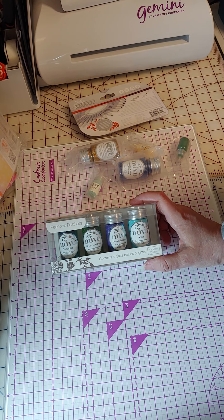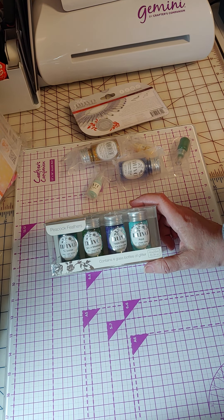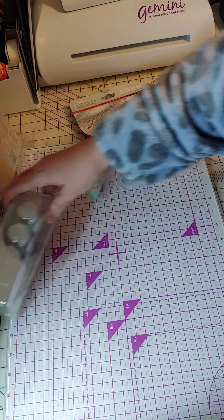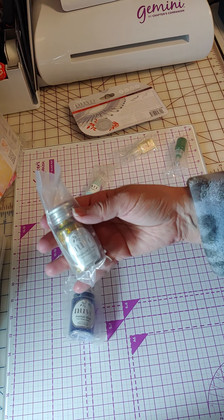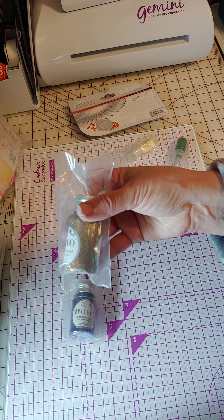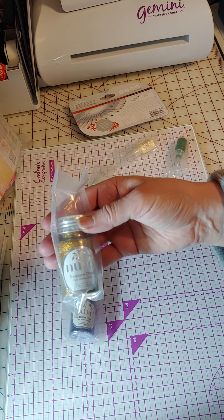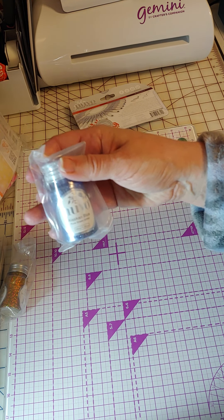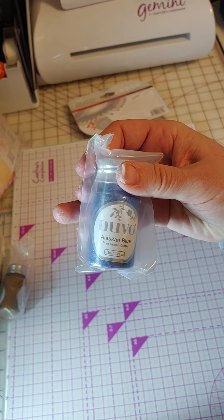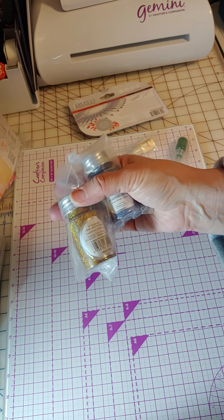And even then he's not happy about it coming back in. Either way, we've got glitter in some pretty colors. On this particular one I'll probably keep it because it matches my other set. However, they also gave me two bottles of glitter. We've got a Treasure Chest, kind of a gold — which gold is always handy — kind of a pearlescent gold, multi-toned, also glitter. And then we have Alaskan Blue, also glitter. These two would be the items I'd have to decide whether to keep or not.